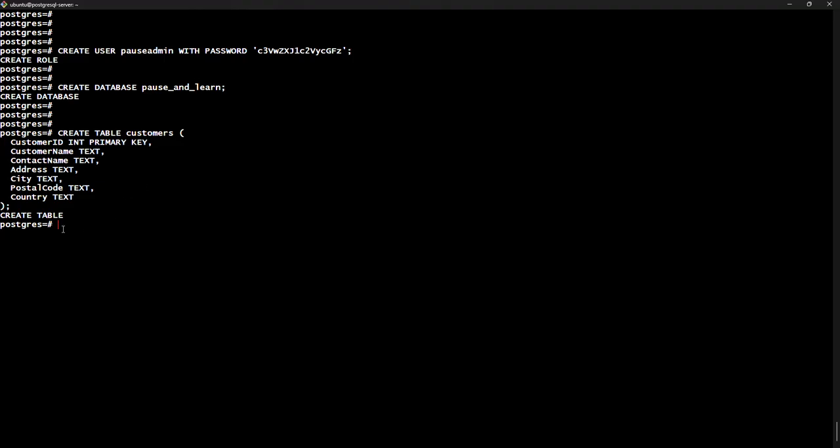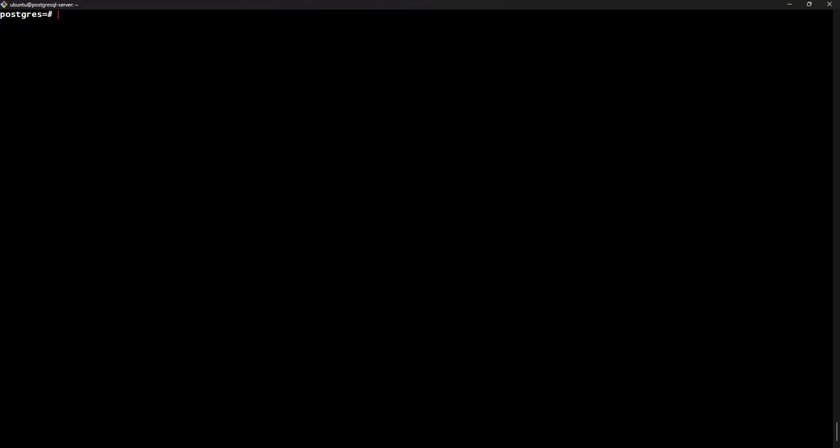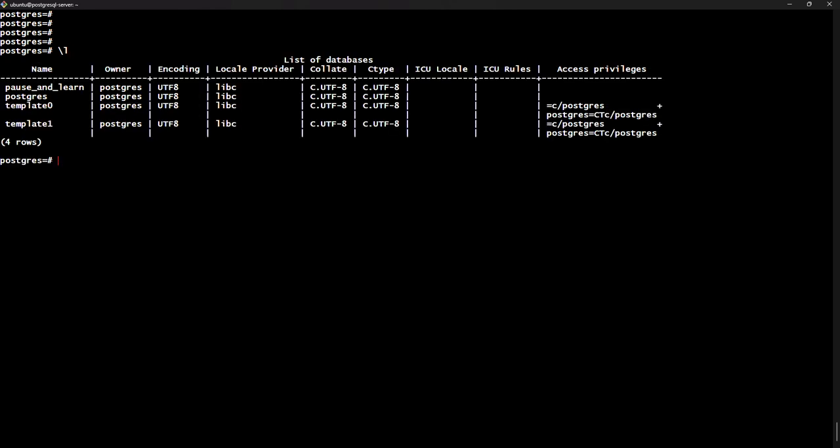And you see, this has created a table called customers, but it has not created this table in a database called person learn. So the first thing we are going to do here is to switch from Postgres to the person learn database. And to do that, let me show you. All right, first of all, let's do list. So you should see that the database we created is part of the databases here.